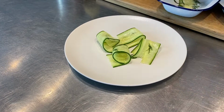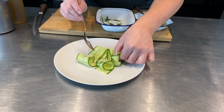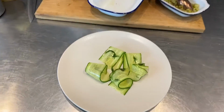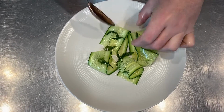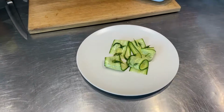So that's all in there. A little bit more cucumber, like so. Then let's get some of that dill, put that all around, like so. So that's all the way around.